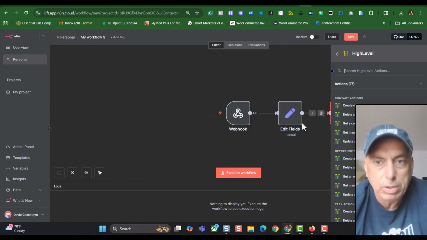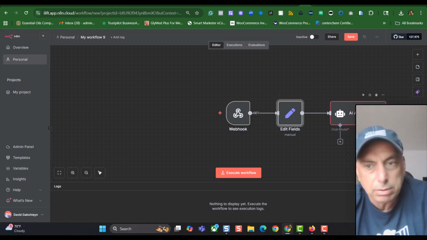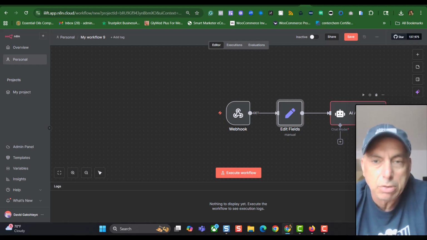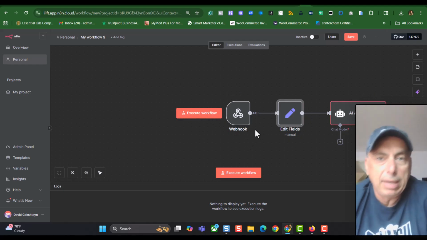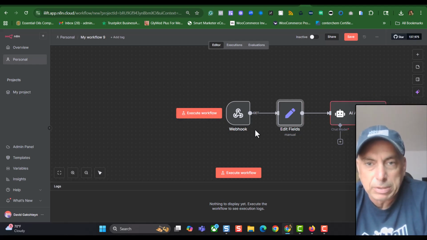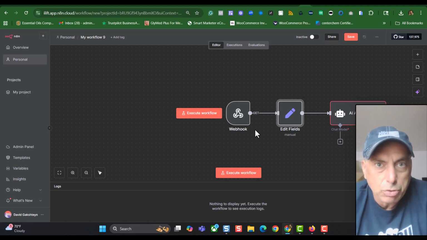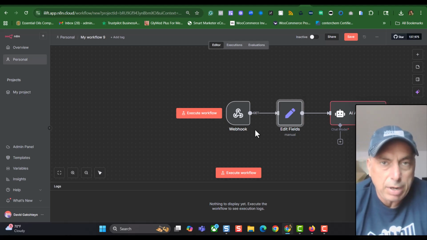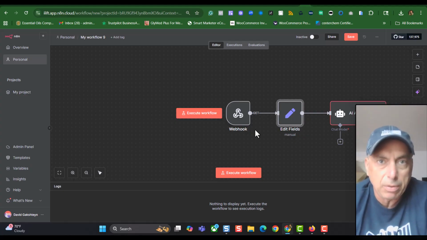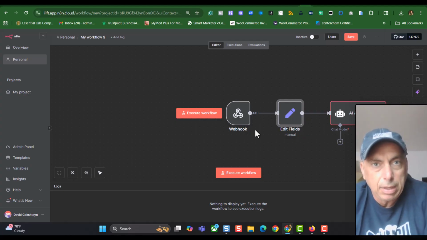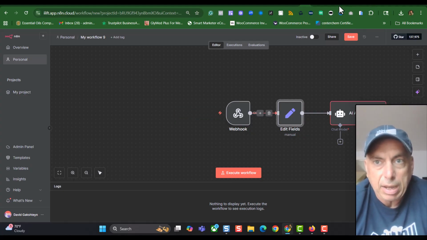Then obviously you're going to need to map it out, and then you could go into your agent, and once you get the information to N8N, you could actually do almost anything. But this is, I believe, the easiest way to get the forms right into populated into the CRM system of your GoHighLevel. I hope this helped.